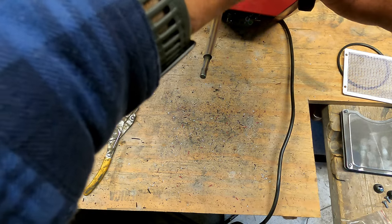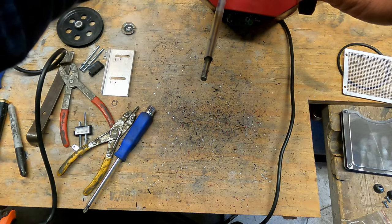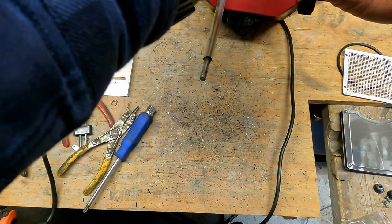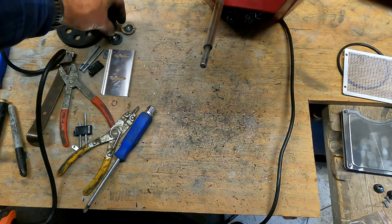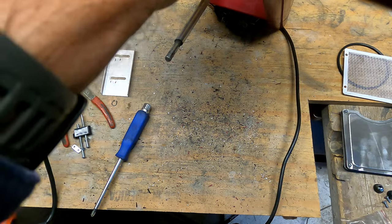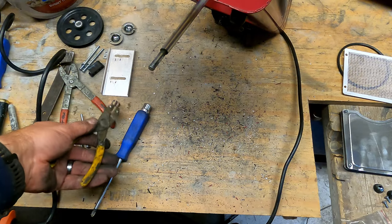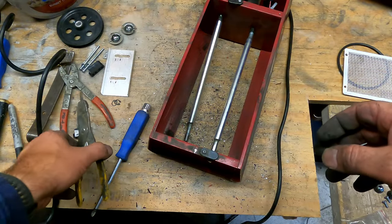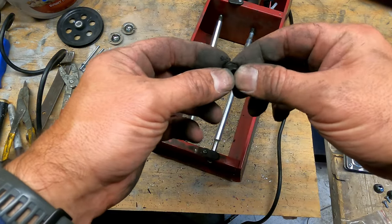I know my friend Kelly, he has his own little YouTube channel too, with fun little shorts on there. He says that's why he bought a tumbler, so he doesn't have to do this. And I don't disagree with him, but I got to looking at the prices on the tumbler, and for their dual barrel rotary tumbler, it's $200 and some, and I got this one for $70. Yeah, $70. I paid $10 for the replacement bushings.